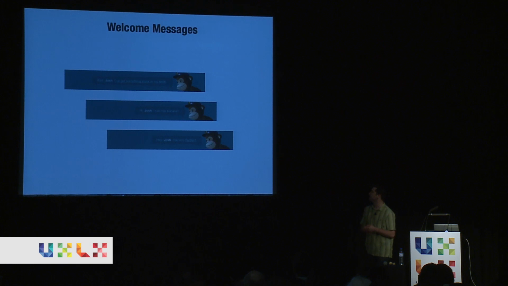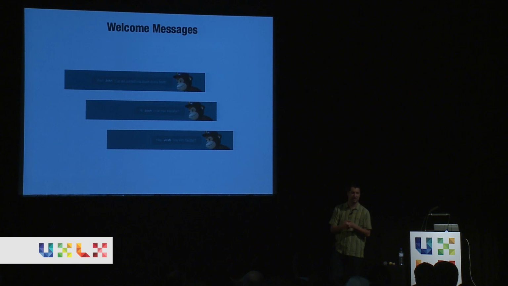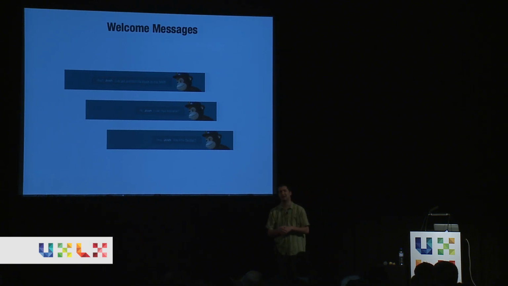This also brings to mind the idea of training people where to find copy and messages in your interface. Every time you log into Mailchimp, there's some message there. Most people that I know who use Mailchimp read that message every single time. It's part of their ritual of logging in and using the service. Mailchimp has realized this, and they start putting in notifications and things like that.